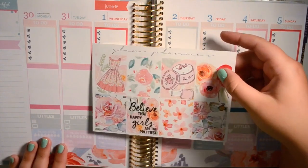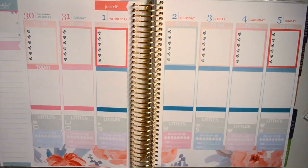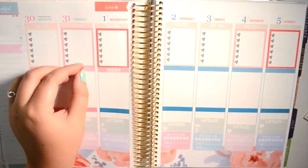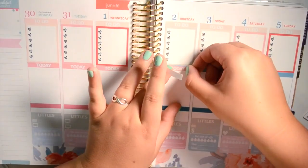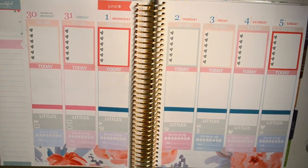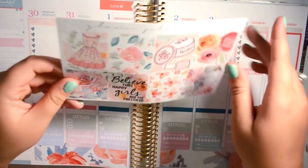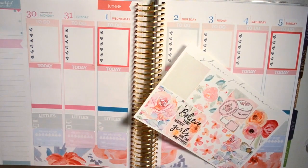Now I'm going to go in with my full boxes. Well, actually, let me do today headers first. Okay, so I'm definitely going to put, I believe that happy girls are the prettiest. I'm going to put that in the thankful thought. Monday's Memorial Day, so I doubt I'm going to be doing a whole lot. So let's put the dress there.